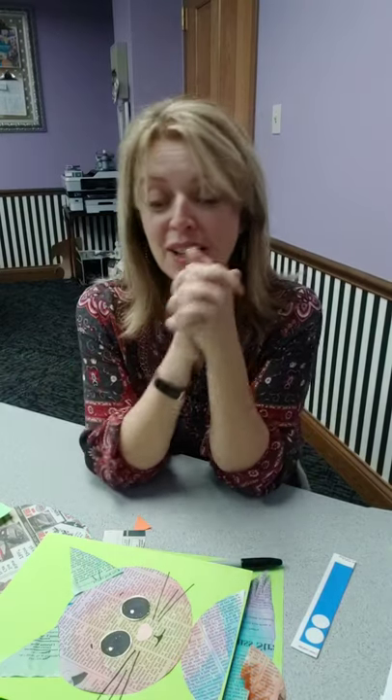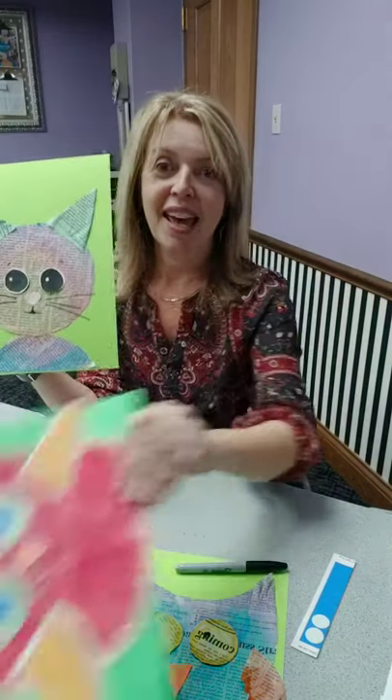I'm sure you have other newspaper crafts that you might have done before, or maybe you're going to share what you do with this one with us today. I love to see what you are creating. So please send me some pictures. You can always message me right here on our Facebook page. If you ever have any questions or want some help with an art idea or art project, you can email me at info@parkersburgartcenter.org. We are your art center and we want to help you stay creative.